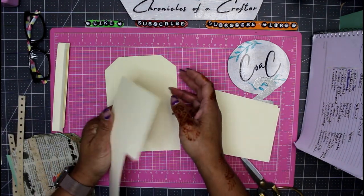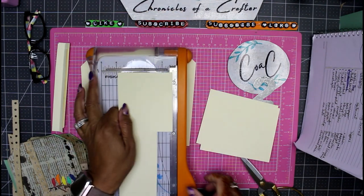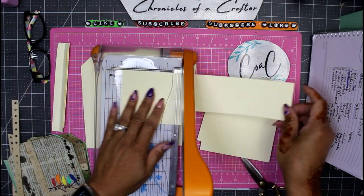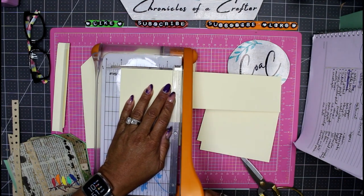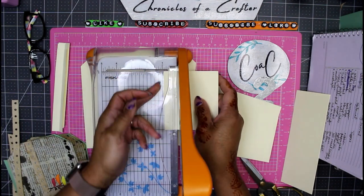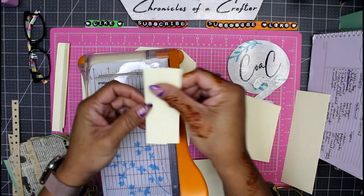I'm going to do some gussets — maybe two with a gusset and one without. Let me just cut this down to the right size, which is about an inch. I'm trying to get it to the same size as the previous, so I'm just going to chomp this down at about four inches. We'll cut this down to about an inch to give us a nice wide gusset. So that'll be one pocket, and I'll show you guys how I score these to create the gusset.